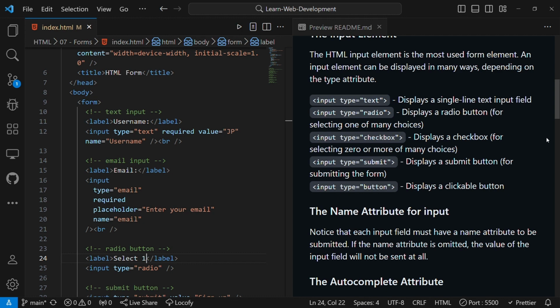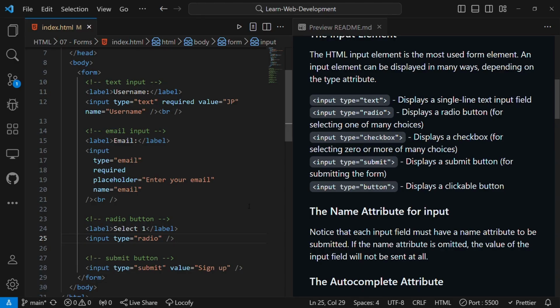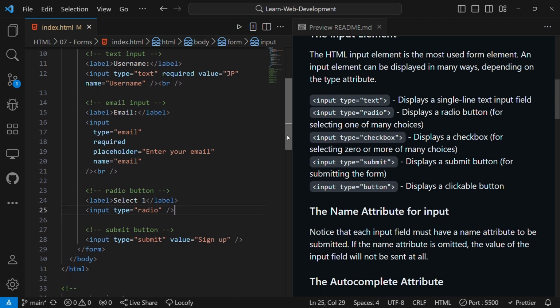Let us go to the browser and see how a radio button looks. So here will be the label, and this is the button. You can select it or deselect it, and that is how a radio button works. Radio buttons let a user select one of a limited number of choices, so to use them effectively, you should have more than one option.